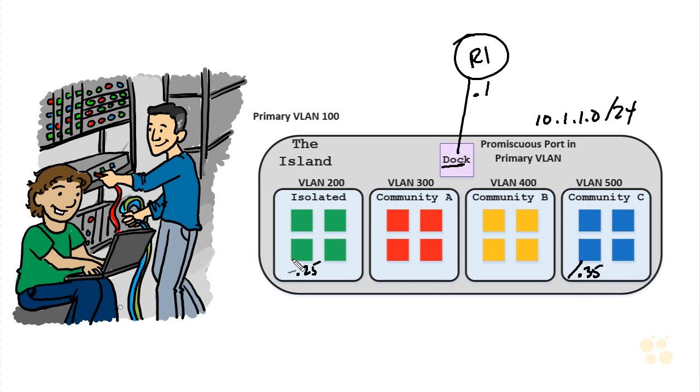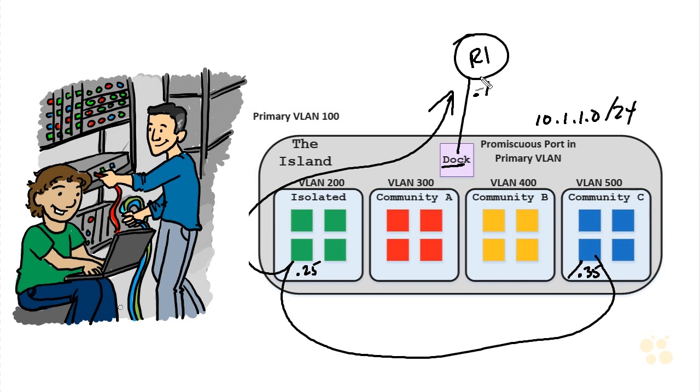Even though these two ports can't communicate directly with each other, because this port's an isolated port and this port is in a different community, what would happen if the attacker or the device on this port sent a packet to 10.1.1.35, but forwarded it to the layer 2 address of the default gateway? Well, if the default gateway has a route and it's directly connected to this network, the default gateway could then route it back to that port. And then you'd have communications between this port and this port. Indirectly, because they're going through R1, but they still have the ability to communicate.